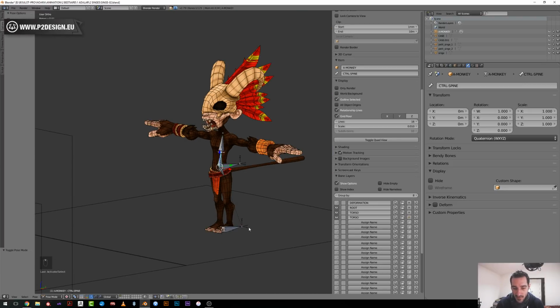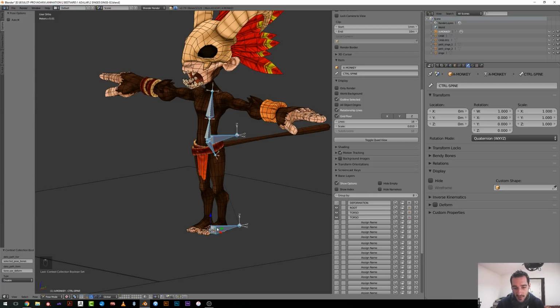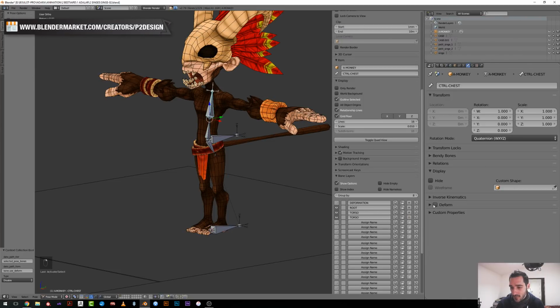But what you can do is select everything and press Shift W, Deform, and you can enable or disable it here, which is very handy. So now I know that all those bones don't have the deformation property enabled.